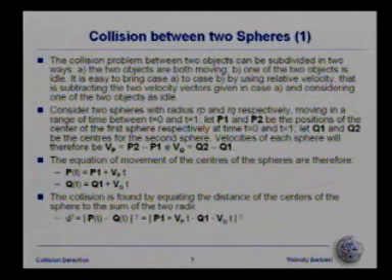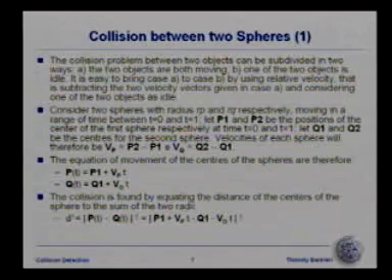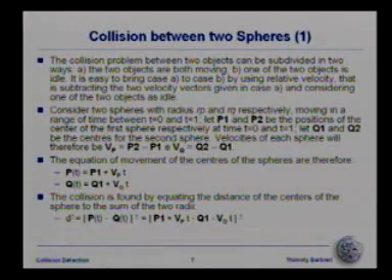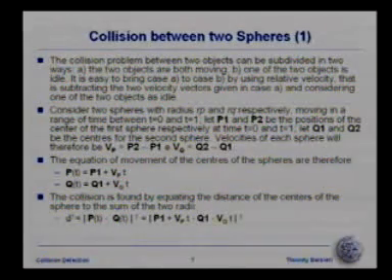Well, there is the general case, where the two objects are both moving. Then there is a lucky case, where one of the two objects is idle. What we usually do is bring case A to case B. That is, always consider that one of the two objects is idle by using the concept of relative velocity. I subtract the two velocity vectors of case A, in which both spheres are moving, and I consider one of the two objects as idle.